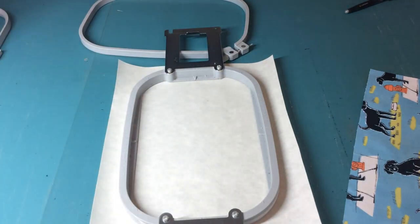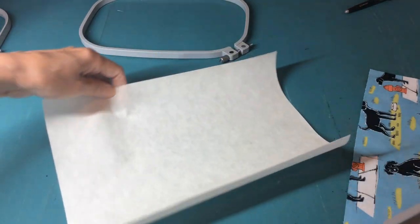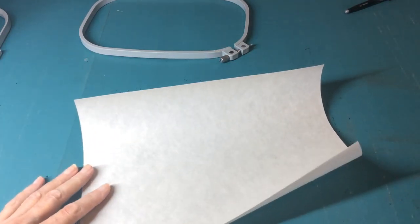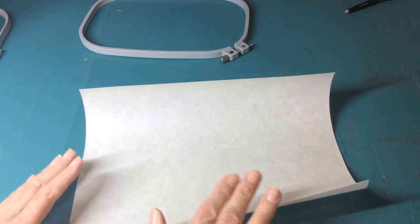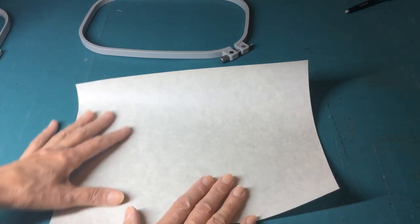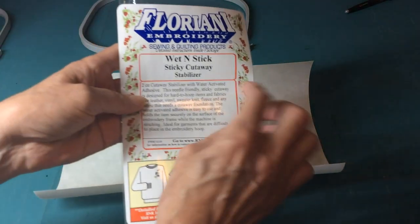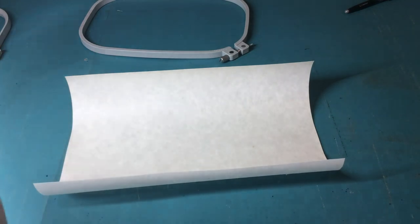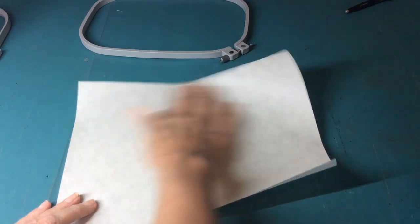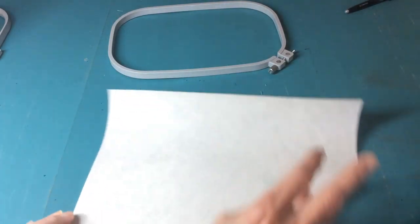The 12-inch roller stabilizer gives a really good size for the 5x7 hoops. As always, if I bond the fabric and the stabilizer together I will get the best results. I'm not going to use spray adhesive this time because I'd have to run outside to spray. Instead, I'm using a tacky stabilizer that is water activated, so I'll give it a little sprinkle of water, smooth it out, and if I let it sit a little while it will turn into a tacky surface.